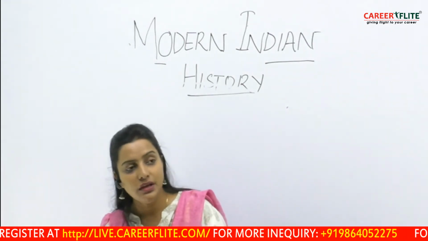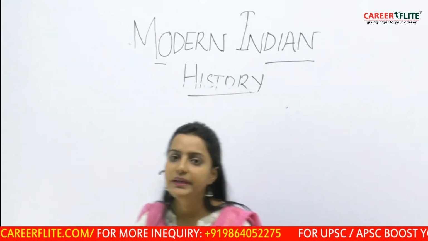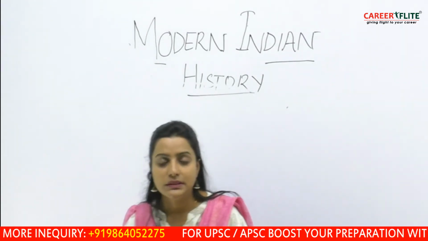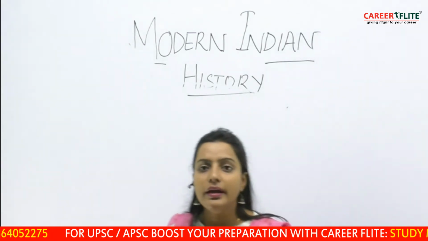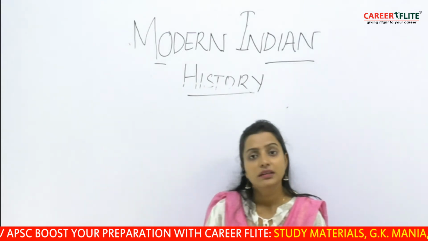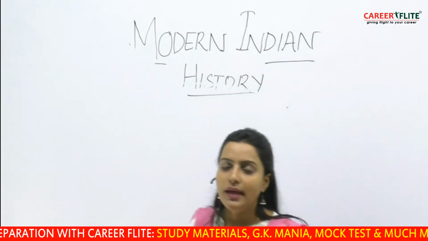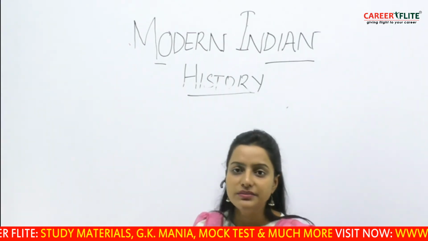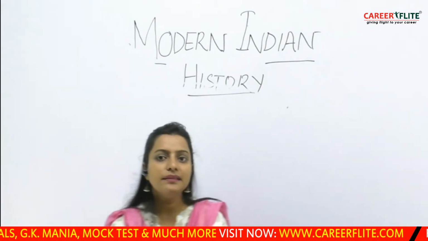Now, see, Gandhiji was a person who belonged to a good family, and therefore he was also an educated person. He went to London to complete his law, and thereby he went to South Africa for practicing the law. Now, when he went to South Africa, he saw that these Britishers were exploiting the South African people as well as the Indian people who resided in South Africa in the name of colonialism.